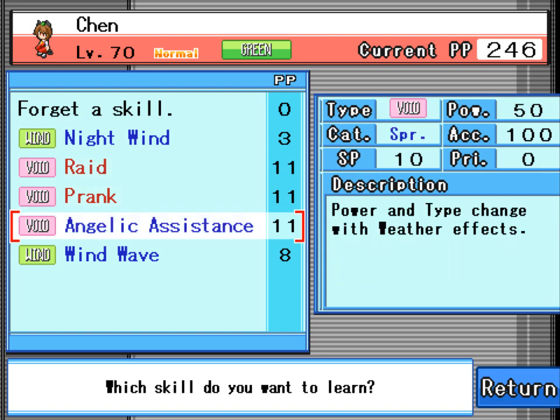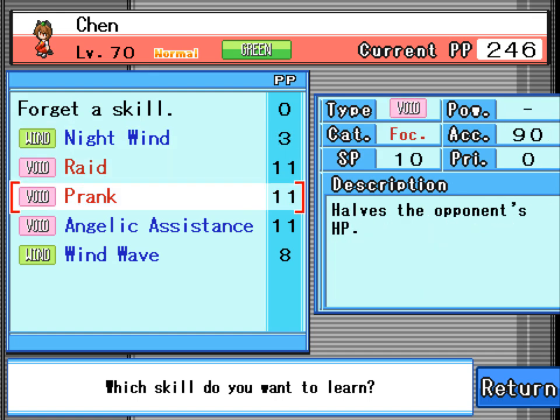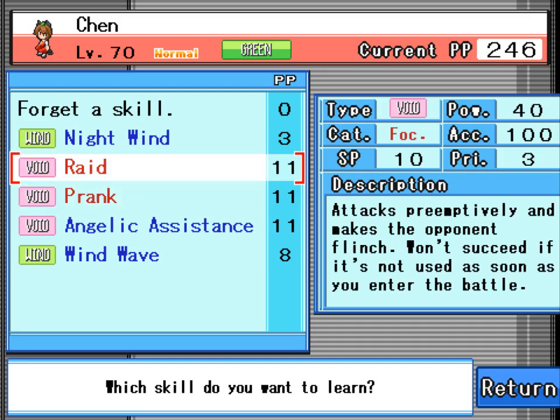Physical is focus and is always in red text, and spread attacks are special, they are always in blue text. If you see black text, one that we shall see soon, that is a status skill. So it's very easy to see at a glance what type of attack you are looking at, which is good.